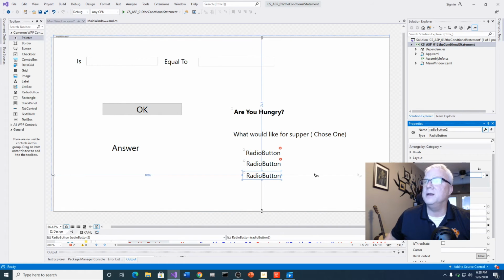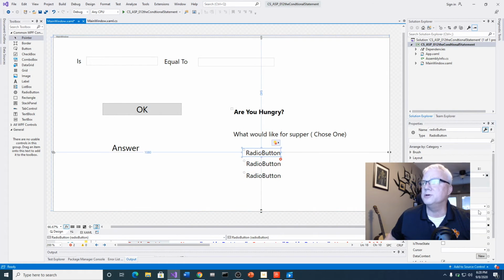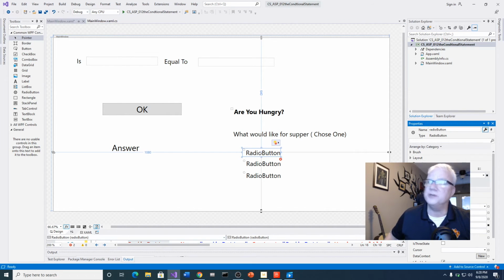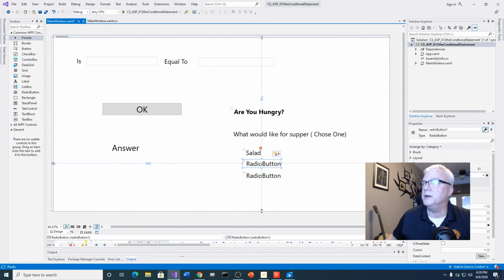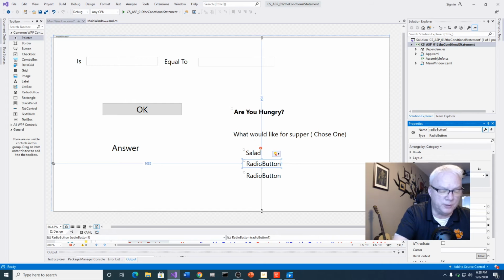Okay, now I'm going to come in here and I'm going to say in there, instead of content, what would you like for supper? Let's say salad. And let's put in here, let's put pizza.